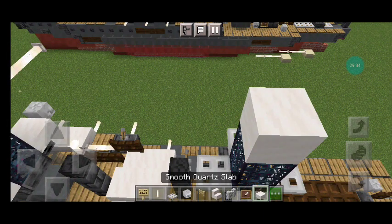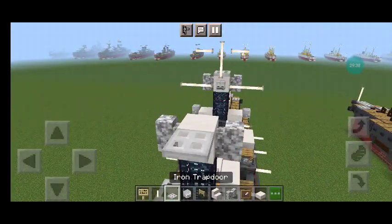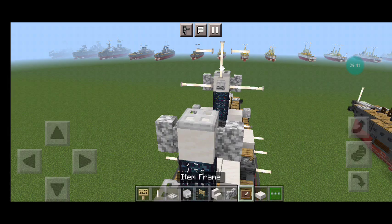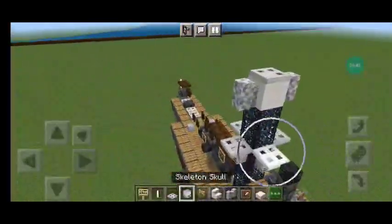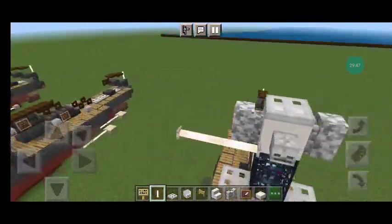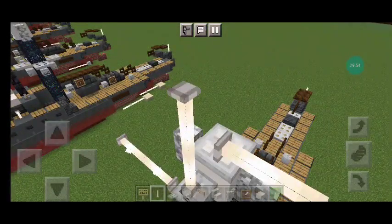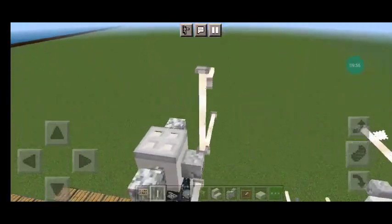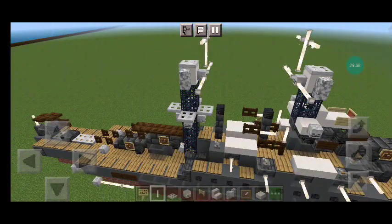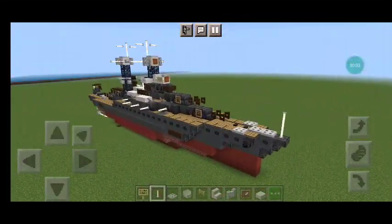So, full block, wall, door, item frame, wall, end rods on top, and then end rods on the other side. Alright, and once you're done with that, that will do it for my design for the USS West Virginia BB-48.